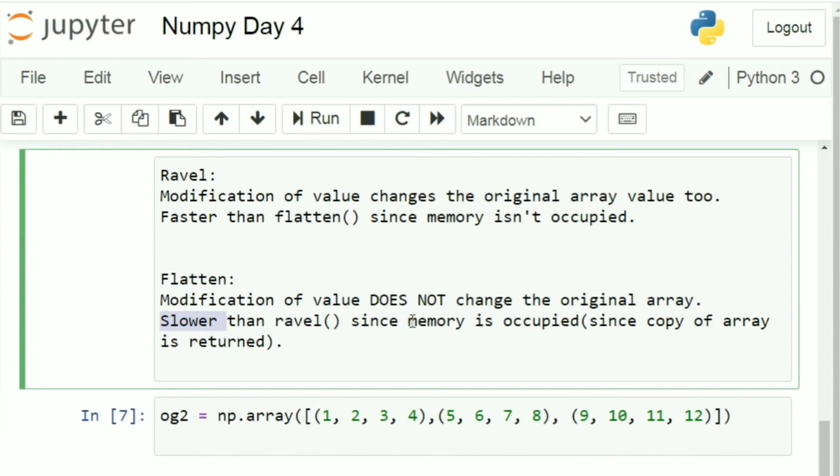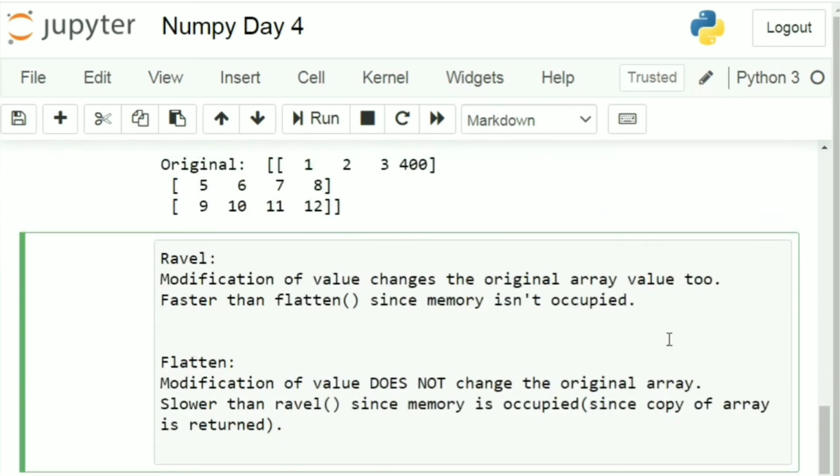Why? Because you need different memory allocated specifically for the new flattened array, since the flatten function returns a copy of the original array. Hence more memory, and the process is much slower. Since the original array itself gets modified in the case of Ravel, it is a much faster process.